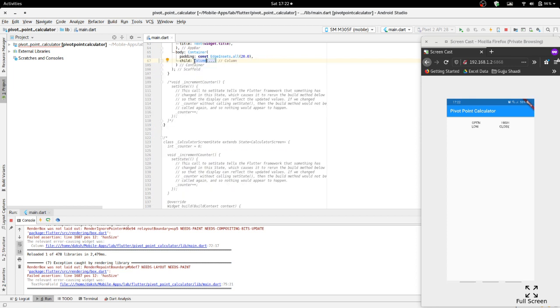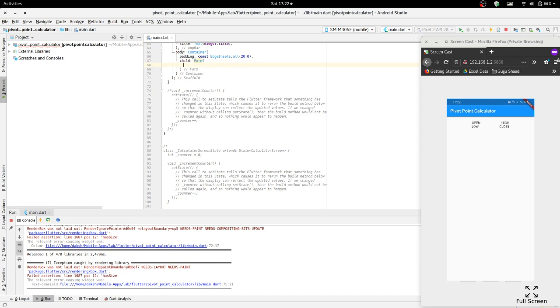I have to do this, cut it, and I think I have to do this form. Under the form we need a key, which is the form key.